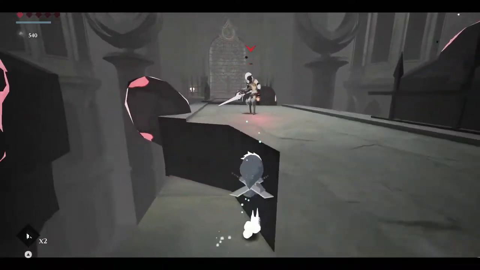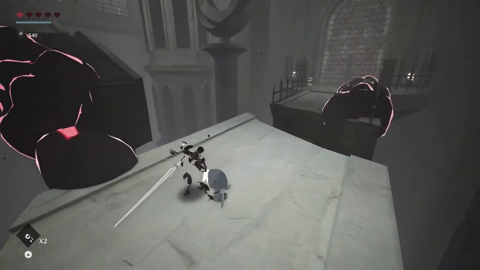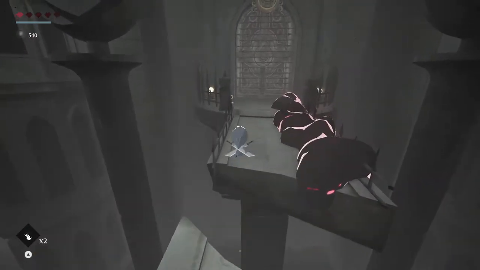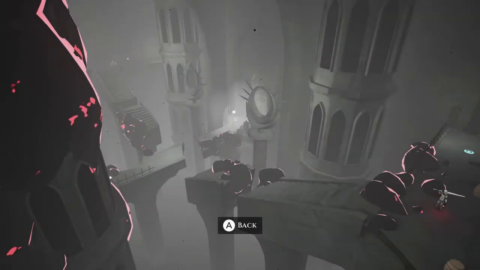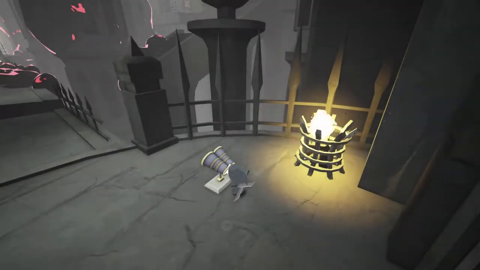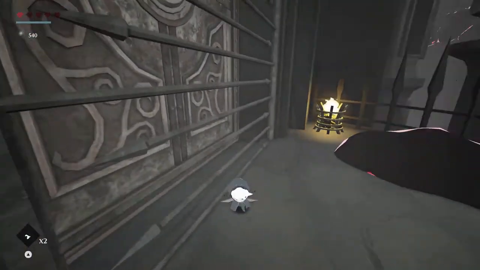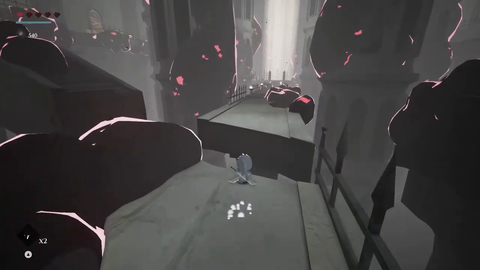I'm trying to use my shield to block, but it's not actually activating when I expect it to. Okay, I think I did it once that time. Okay. What's this thing? Little binoculars? Oh, okay. I can just sort of get a view of elsewhere? I'm not sure where I'm looking at with those binoculars. Oh, and this door is locked, so I'm gonna need to get to somewhere else in order to open it.